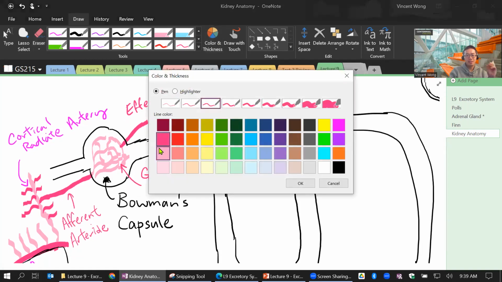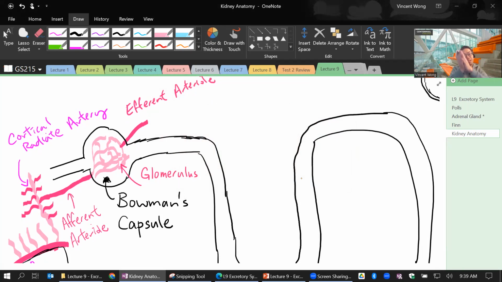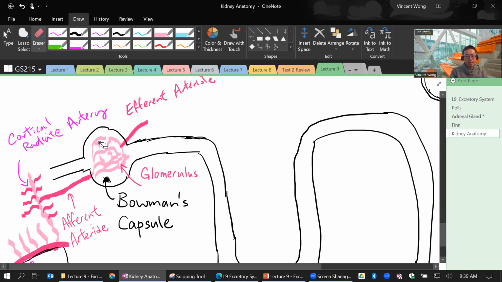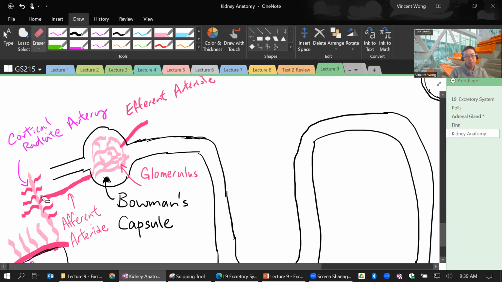Okay, now listen to this very important point. So far, it's just a bunch of blood vessels and there is no urine. Where is the urine, right? So as the blood is being squeezed through the glomerulus, remember we said capillaries are leaky, right? Things come out of the capillaries all the time, right? We learned this way back in January. And so when the blood goes through the glomerulus, things are gonna get squeezed out. Okay, not blood, but water, waste product, and even nutrients, they get squeezed out.